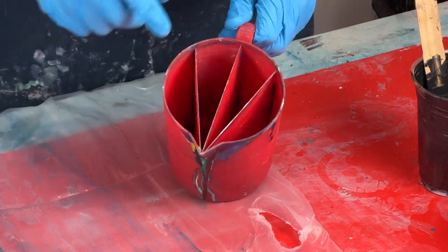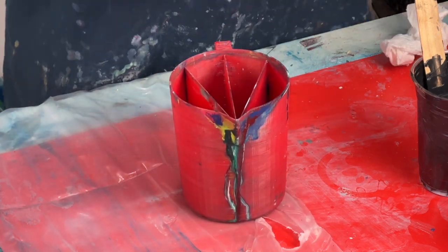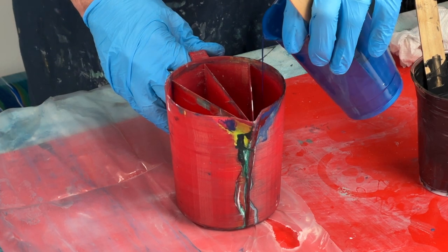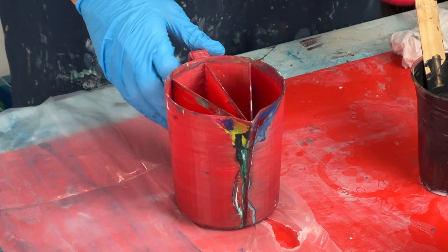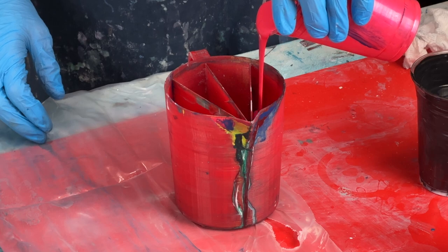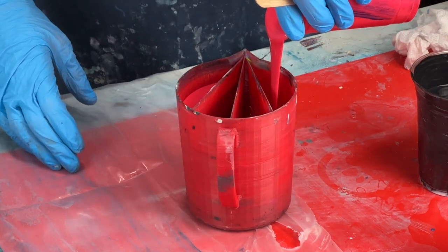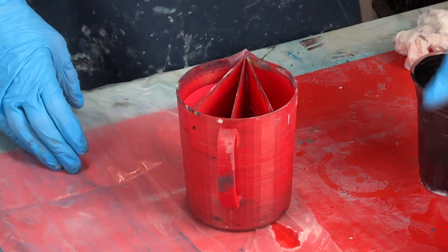All right, so what I'm gonna do is I'm gonna pour each color in the four chamber cup that I have here. I'm gonna start with the blue on the outside chamber. Red. And then on this outside chamber over here, I'm going to do red. And blue.